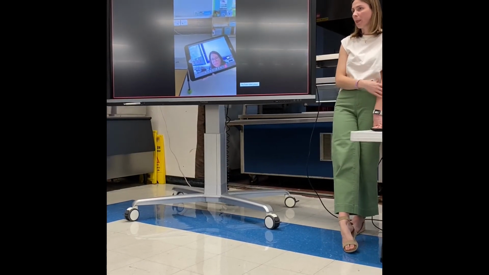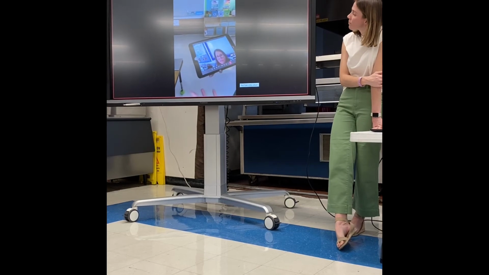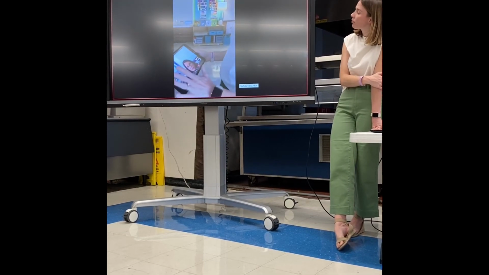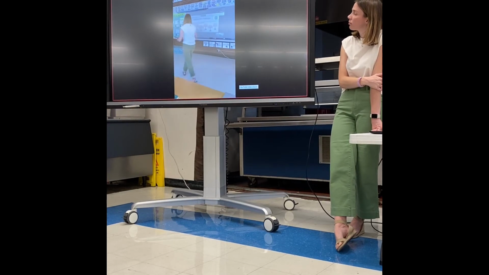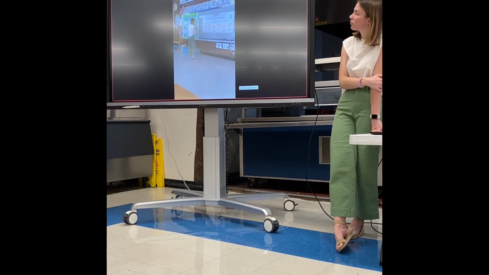Make sure that you are looking at what your students are doing. And if we had more students in this meeting, then I would be able to see a gallery view. So I can carry my virtual students around with me here while I'm clicking through to go to the next slide.